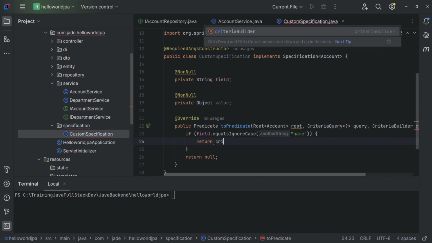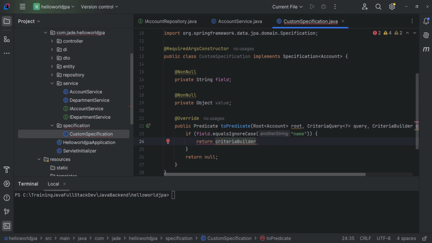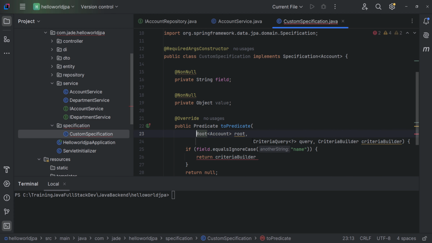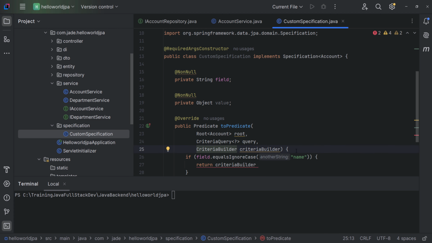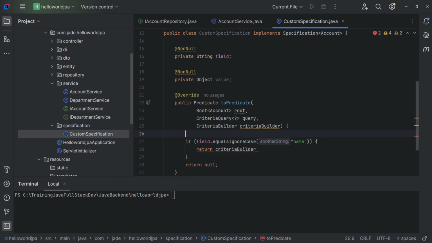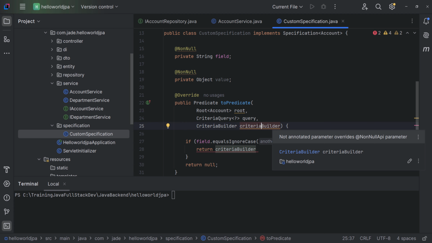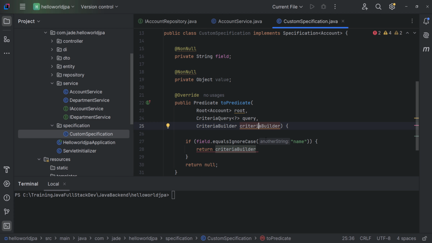And the criteria builder, you see this method provides us the criteria. I will put it on multiple lines so you can see it more clearly. You can see here we have the criteria builder. This object will provide us the criteria that you can add to the specification.